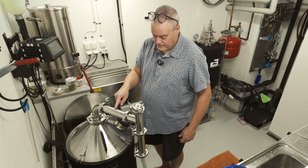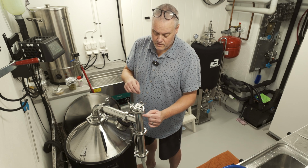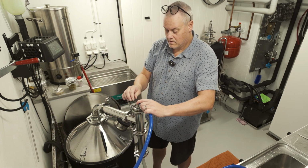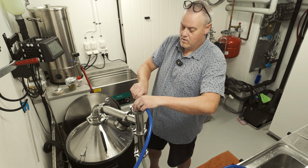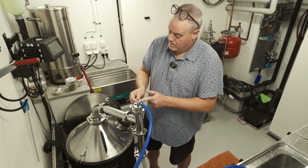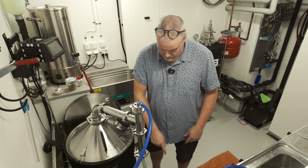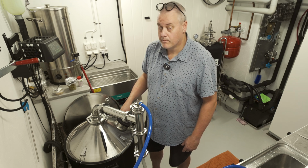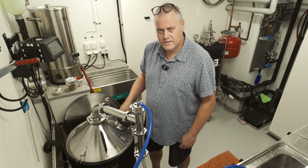And what this thing does, the steam condenser, is that all the steam goes out through this one, and then there is a small nozzle in here where I will add this cold water hose. And it will create a very fine cold mist, and it will condense the boil down into this hose and down the drain. So my brewery won't be so incredibly damp, which is good. It's not really good this time.